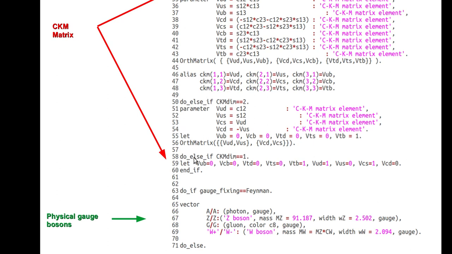So far I just defined parameters and now I'm going to start defining the particles. One thing that's very important for LANHEP is that you assign a plus or minus to whatever particle whose antiparticle is different from the particle. So for instance, you can see for the photon and the Z, they have the same symbol. They do not have a capital A or a small a. They're exactly the same. If you define them in a different way, LANHEP will assume that they are not self-conjugate particles, that the particles are different from the antiparticles.